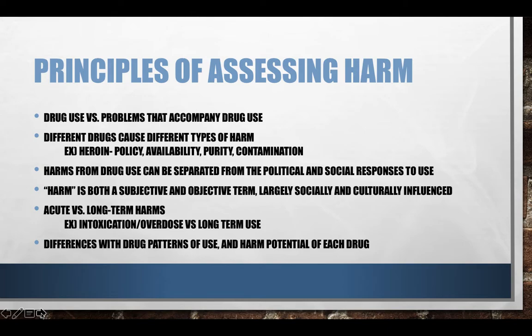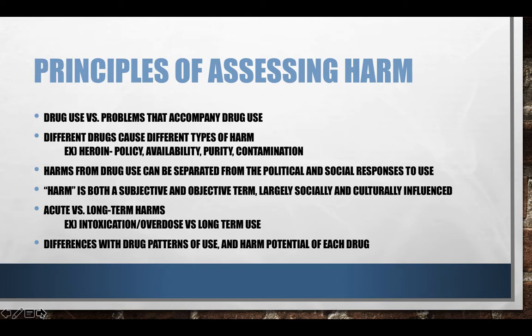One of the things that's important to look at is that different drugs cause different types of harm. And the authors of your chapter point out that the majority of harms associated with crime and violence have to do with the stimulant type drugs, as well as barbiturates, which are old school psychiatric medication, which can cause a lot of instability, and to a lesser extent heroin and cannabis. One of the things that this chapter does not particularly talk about, but they do talk about in the previous chapter, is alcohol. So alcohol is really left out of this chapter in terms of looking at harms. But if we're looking at it realistically, especially in the United States, alcohol-related accidents, assaults, crimes, etc., are really at the top of the list, and chapter 3 of your book talked about this.